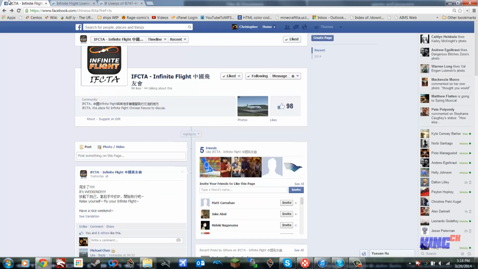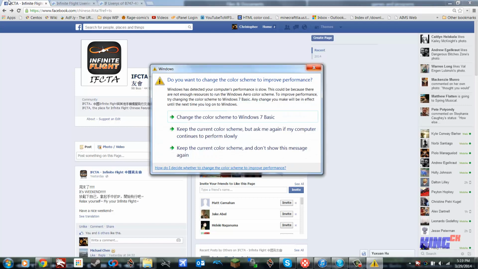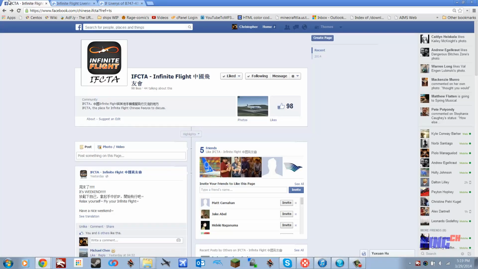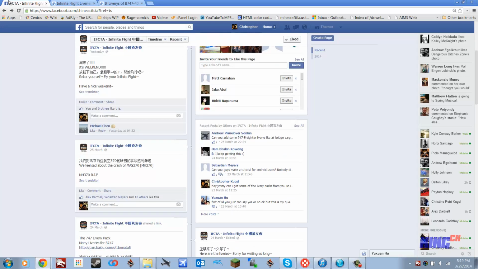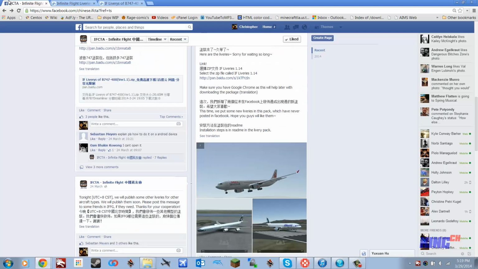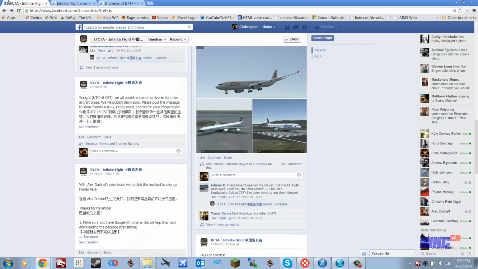First off, let's go to the source. Jimmy has been very kind to release the liveries, or the paints, I should say, for everyone to download. I'm going to take you step by step on how to go about this. He was very gracious to do that. He didn't have to. He could have just posted photos and made everyone jealous, but instead he was very nice and published liveries.